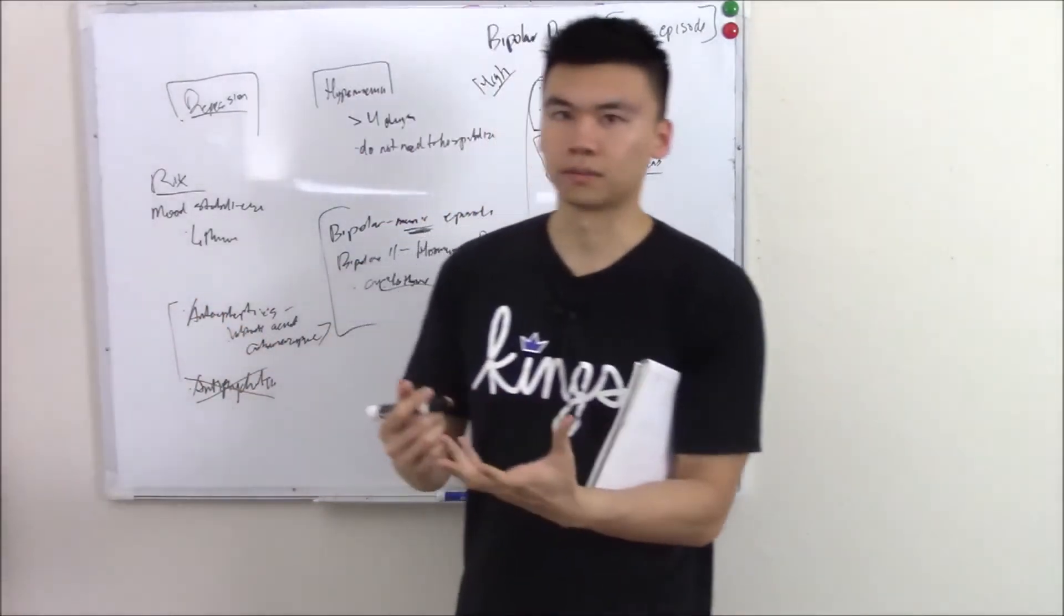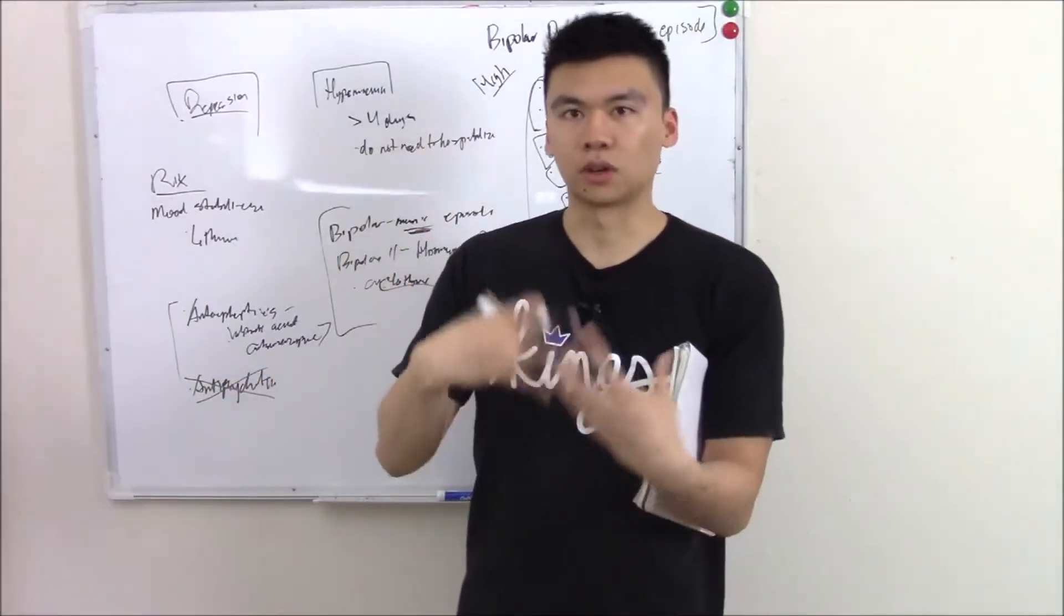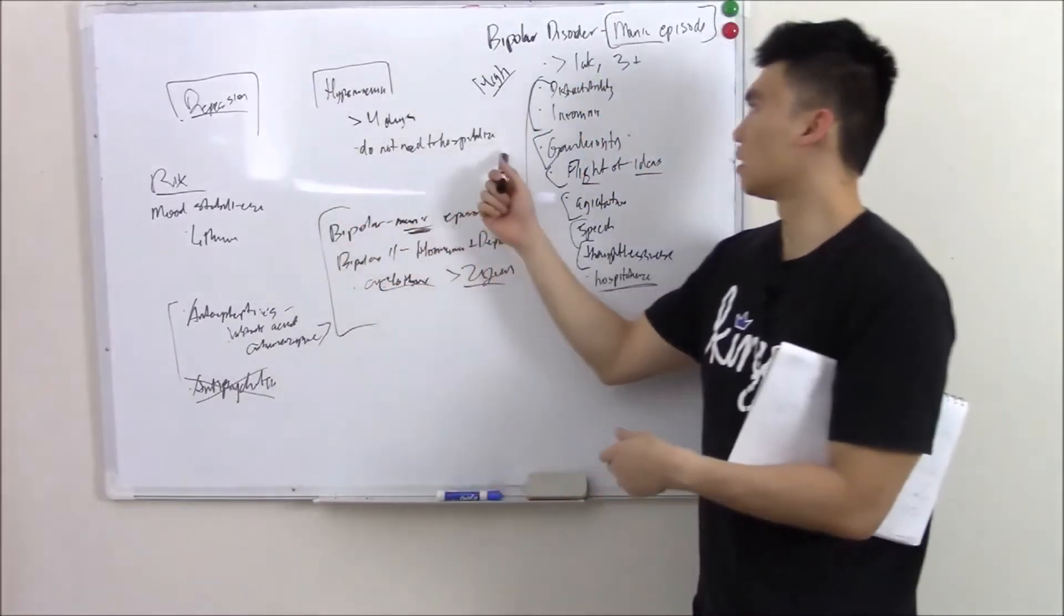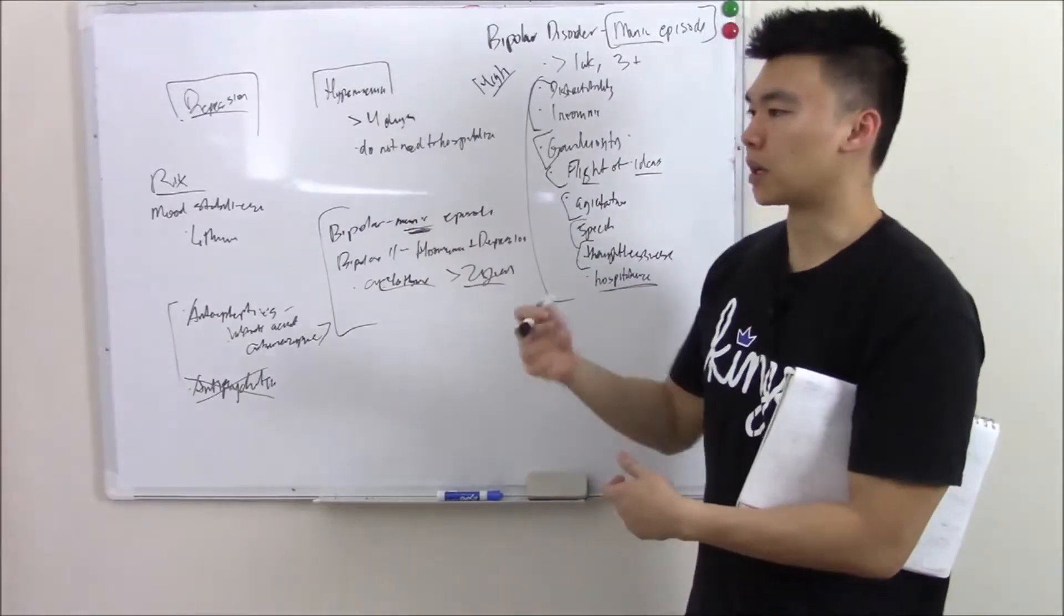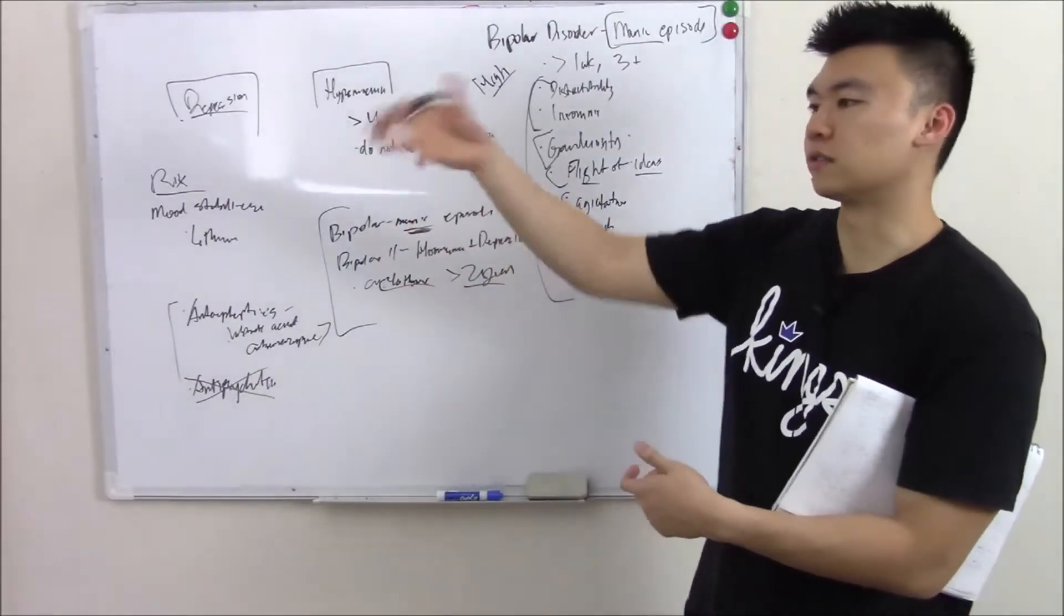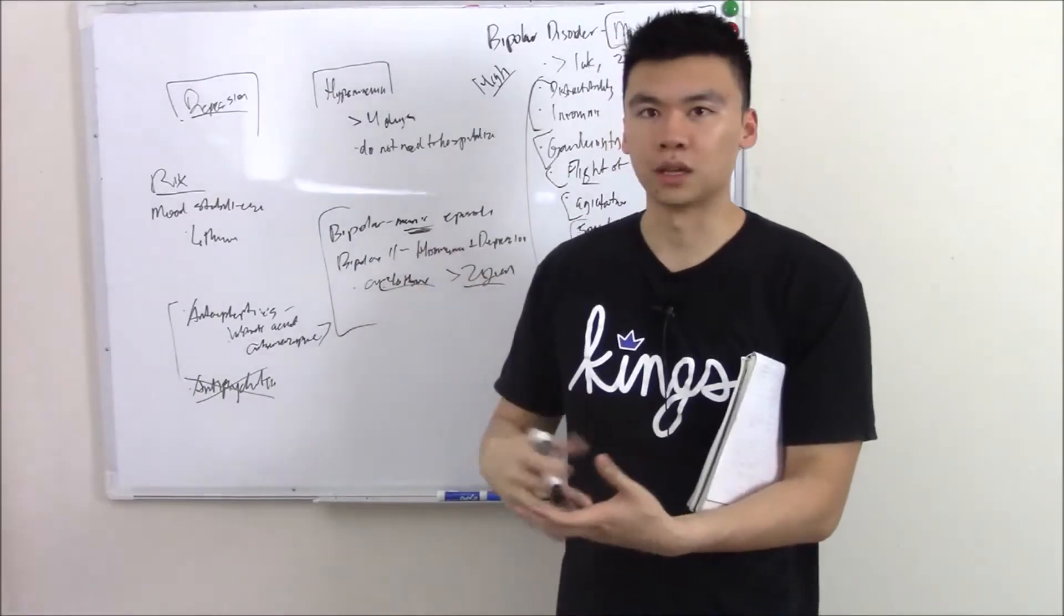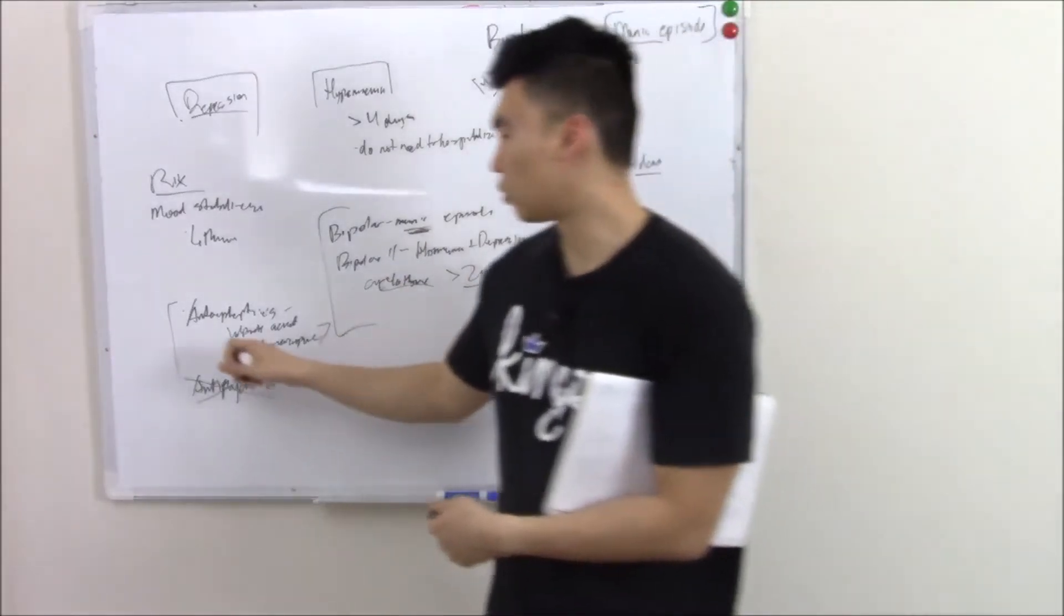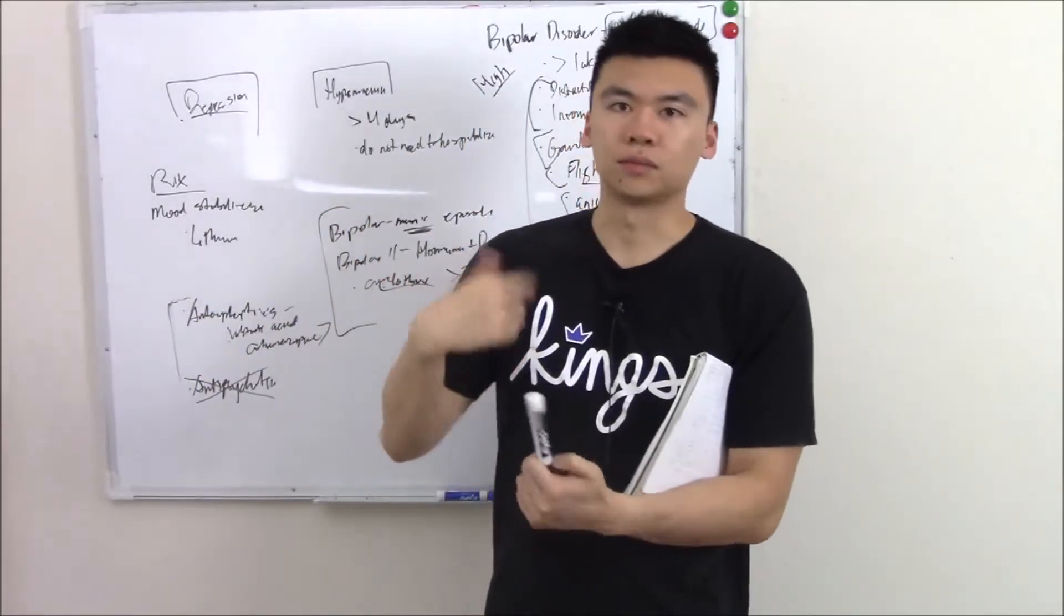So again, always recall on pharm. You know, don't just memorize what the drug is. Recall all the side effects. Recall the mechanism of action because that's probably how they're going to ask it. They'll talk about manic depression or bipolar, which is easy enough to pick up on the question stem. And then all of a sudden flip the script and talk about pharmacology. So they'll say they'll treat it with carbamazepine. What's the action of the drug? And you're caught off guard. So don't get caught off guard. Whenever you learn about pharm, always just take that second to remember the mechanism and side effects.